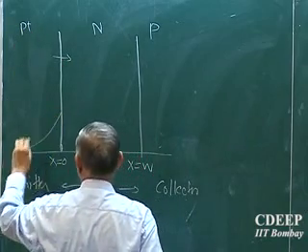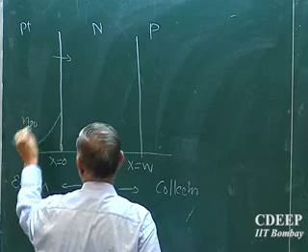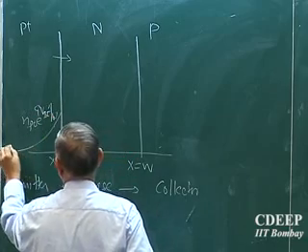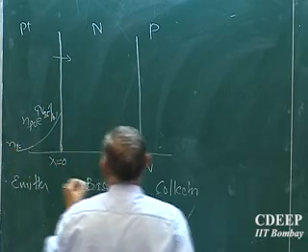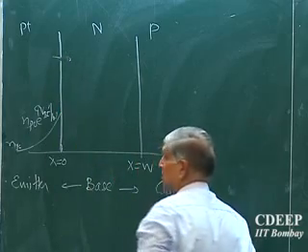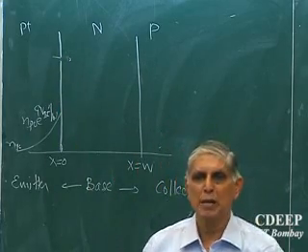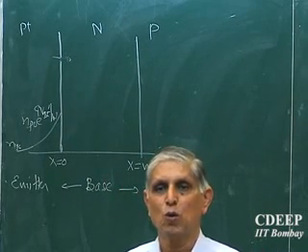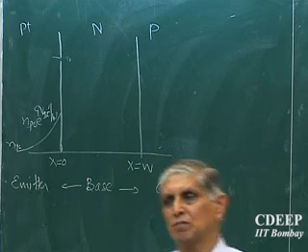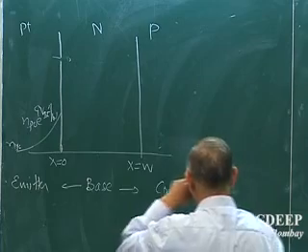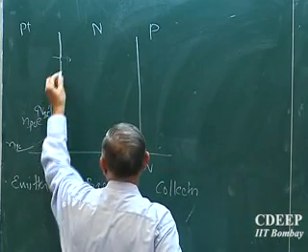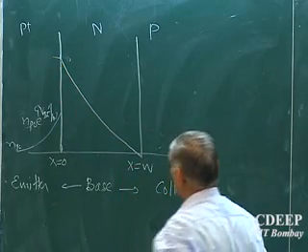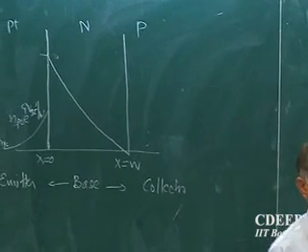This is called the normal mode of operation. Because this junction is forward biased and this side is heavily doped, there will be an n_p0 e to the power qV_BE by kT on this side. But the major interest for us is the hole profile in the base, because the diffusion current in the base is decided by the gradient which holes create in the base region. So we wish to know how the base profile goes, and typically it is something like this. I'd like to see why we get such a profile.